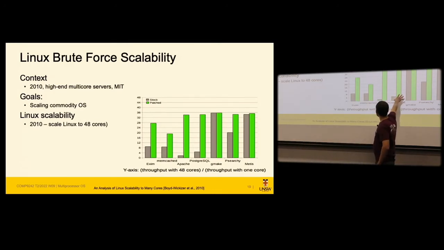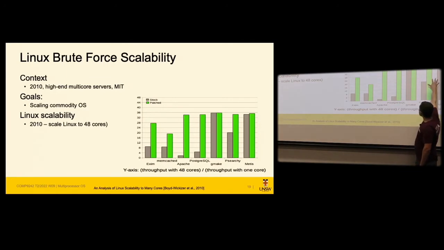They got some really good results. So the grayish box is regular Linux, and the green box is with all the changes they've made on a 48-core machine, I believe. And they created a benchmark suite for multi-core systems and so on. And as you can see, in most cases, their patches make quite a significant difference. In some cases, it doesn't. So what did they do?